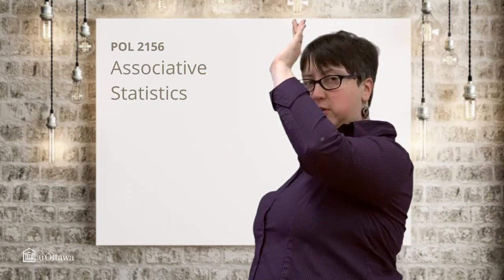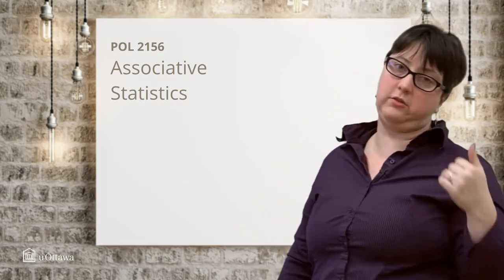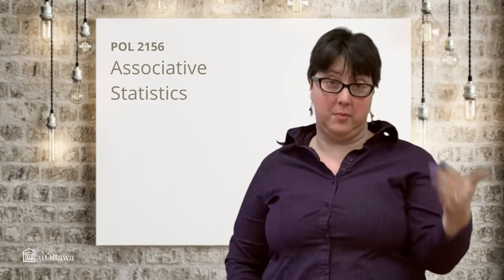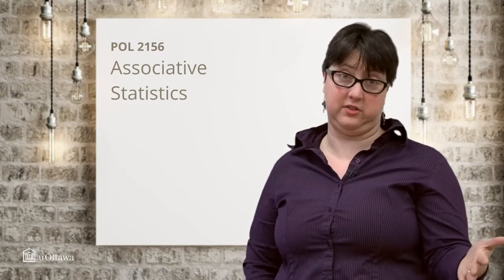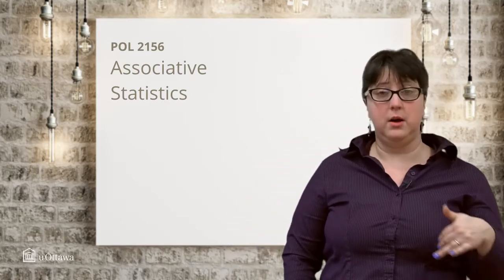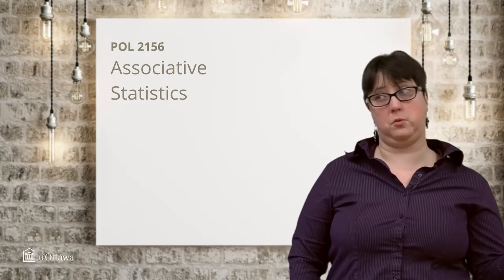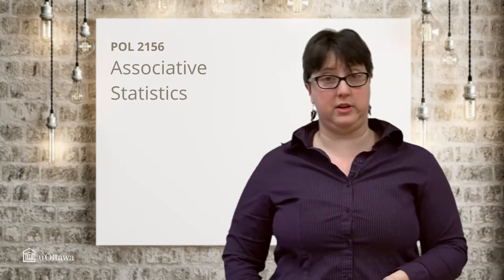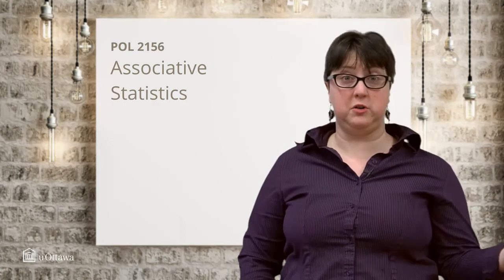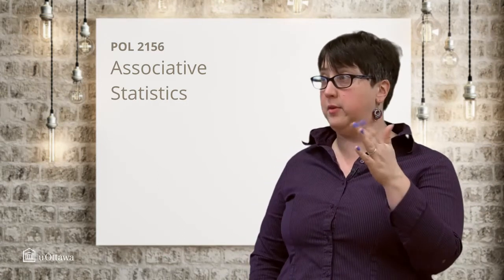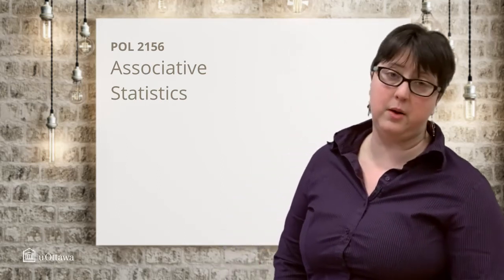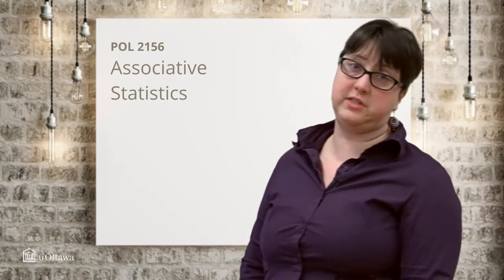If one goes up, does the other go down? All of these are sorts of trends that we want to see. We care a lot about these measures of association. For instance, we care to know if members of one category vote for one party and members of another category vote for another party. We care to know if you implement a certain policy, does the rate of employment go up or down? Those sorts of things require that we're able to use measures of association.